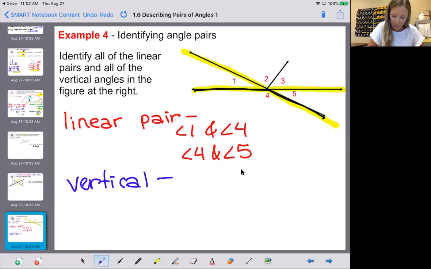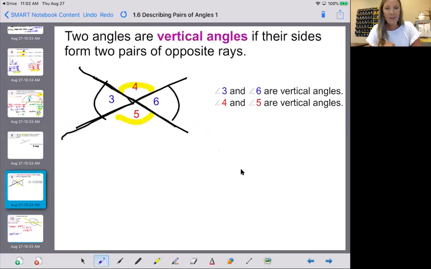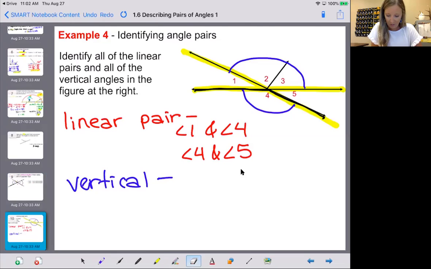Okay, so here was angle 4. If you go on the other side of it, we have this angle here, and that's 2 angles. We only want 1 across from angle 4. So again, if you're having a little bit of trouble, these were linear pairs here, okay? So 3 and 6, the ones opposite of each other, and then 4 and 5, okay? So you can see here, angle 4 on this side would be a vertical pair with this side, but we can't have 2 and 3. It has to be just 1 angle over there. So that's definitely not it.